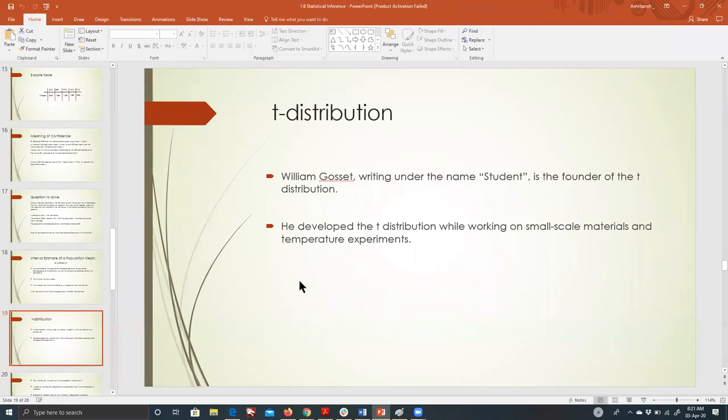He was just dealing with some samples and he was trying to estimate the overall boiling point and the melting point of the different materials that he had at hand. Now you might understand the problem: because there is no global reference, you do not know the standard deviation, the population standard deviation. You are just working with the small sample that somehow you have procured.